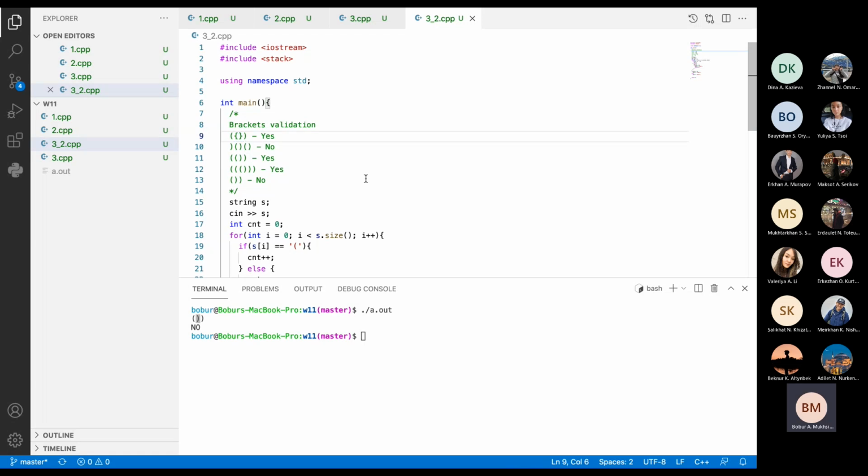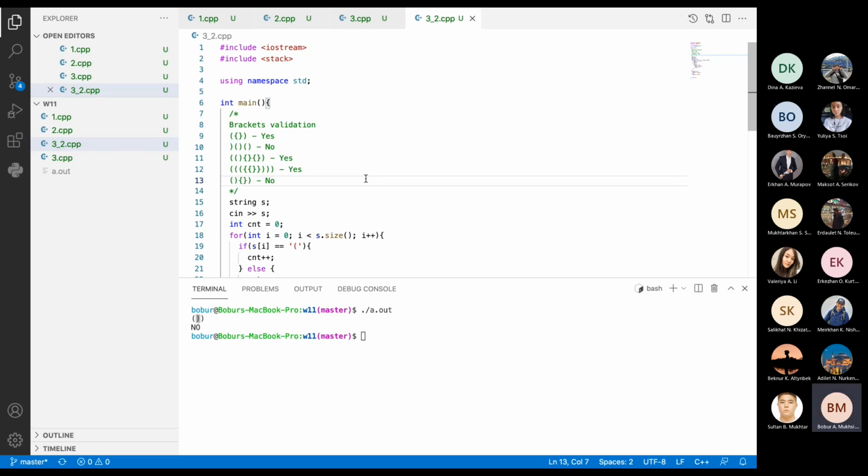As you can see from mathematical expressions, there might be any type of parentheses. It might be square brackets, it might be curly brackets, it doesn't matter. For this example, we have curly brackets again. For instance, here we have curly brackets like this, which is also yes. The curly brackets might be here like this, which is also yes.